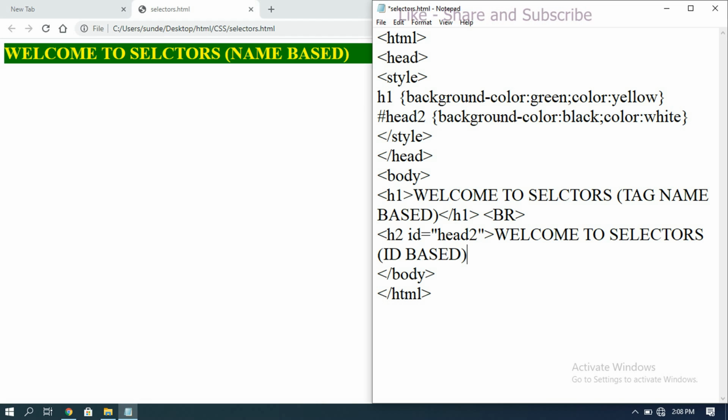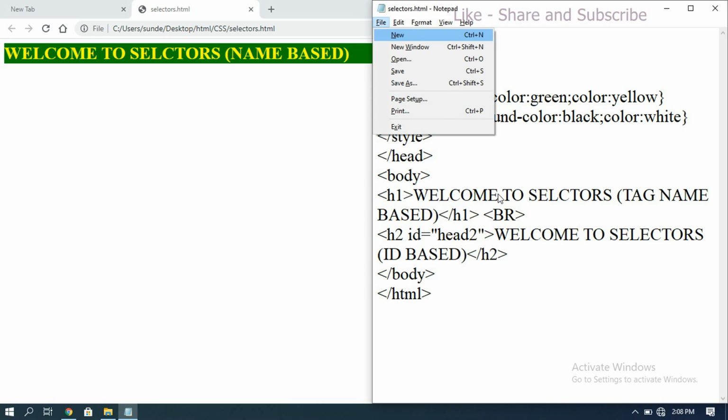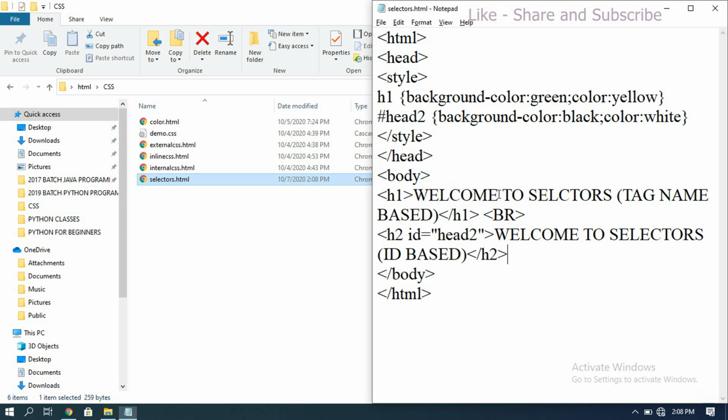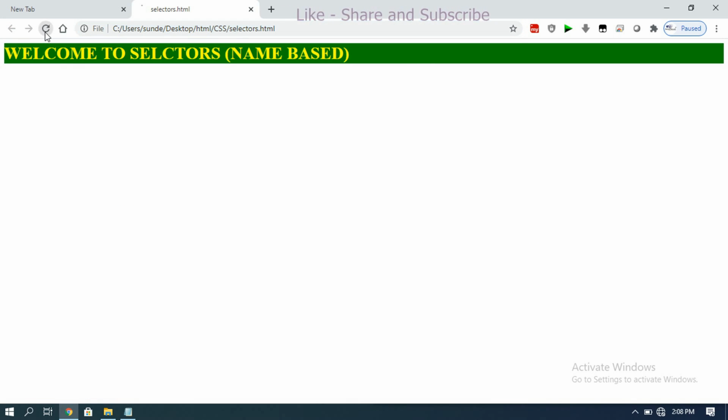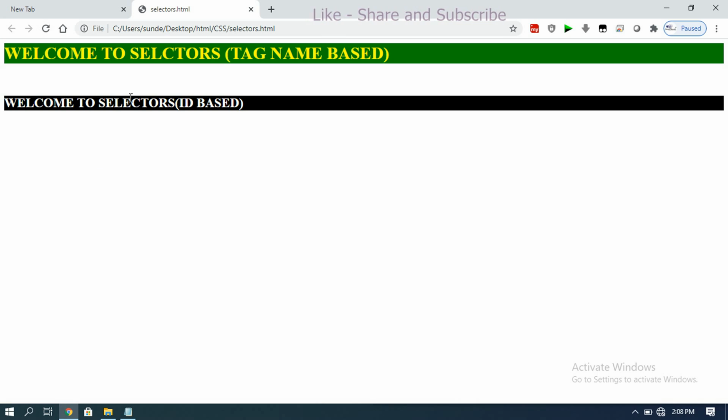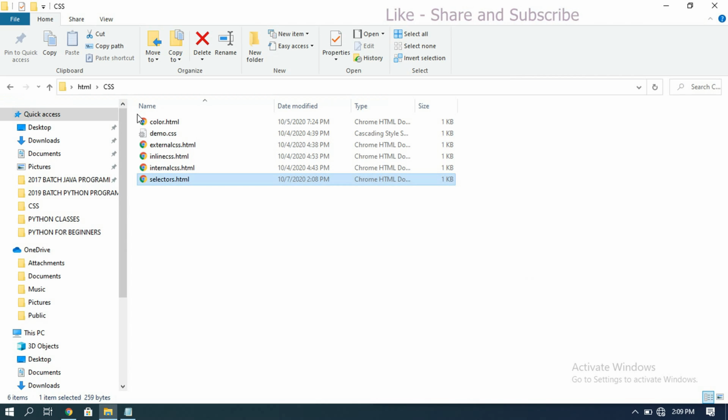I am closing the h2. We'll execute this and check. See, you got it. So this is the h2. h1 is somewhat bigger and h2 is somewhat smaller.